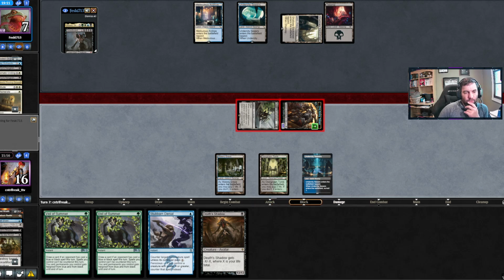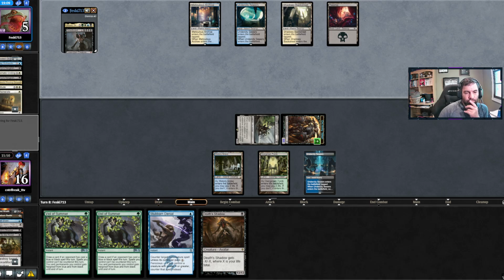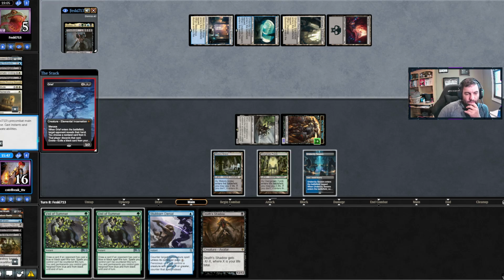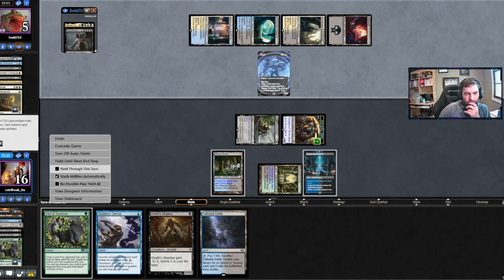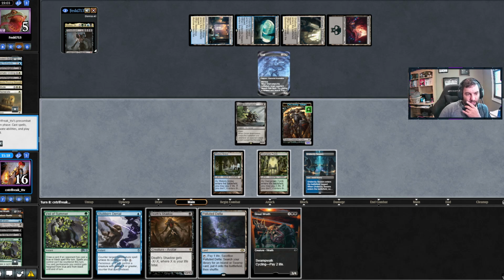Not the best draw in the world. Hardcast Grief. Okay. This doesn't really... no, I've got Stern Scolding in my deck, so I want to respond to the Grief with Veil of Summer. Thankfully, Grief cannot target themselves.